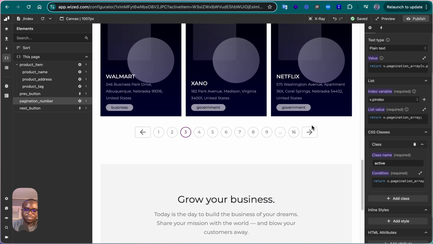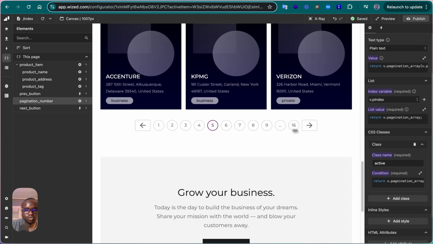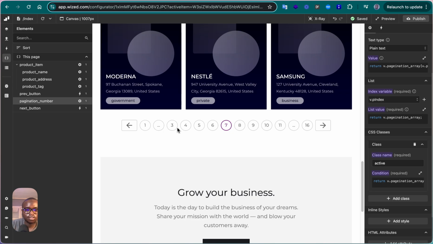So our pagination is coming to life. If I click up to 9, it will change the structure of this array. Yeah, the structure has changed. Now we have 1, some truncation, then 3, 4, 5, 6, 7, 8, 9, 10, 11, and then some truncation too, and we have the last page.